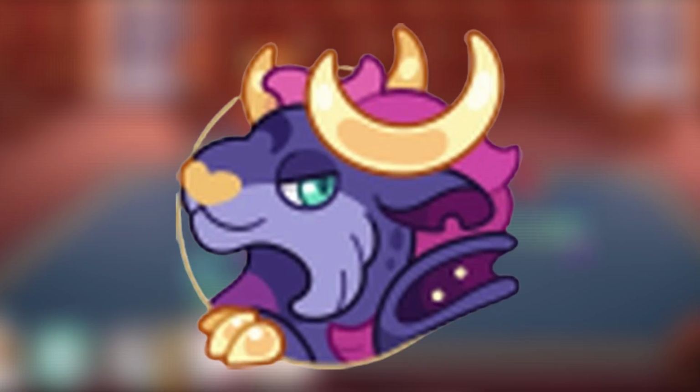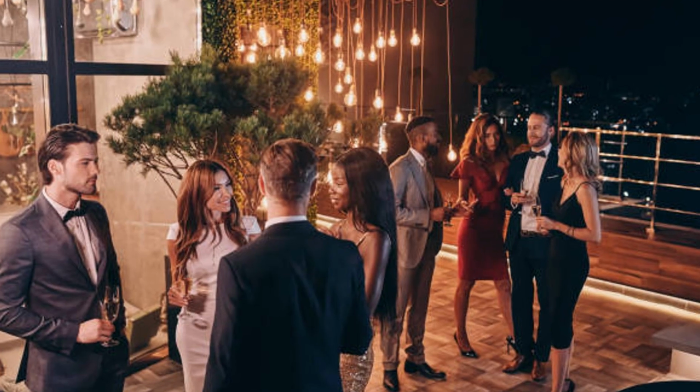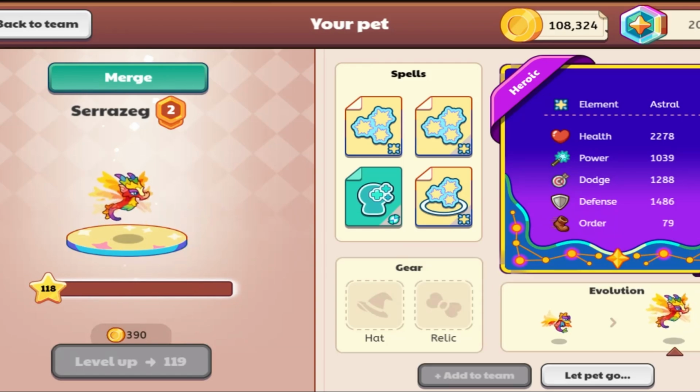However, what really brings this pet down and why it wasn't higher on the list was the accessibility. This pet is only for people that have a plus membership and above, so only a few people can actually use this pet, and our number 2 pet, I'd argue, is way more accessible than Ceradox. And that pet we've already talked about is Cerazeg.